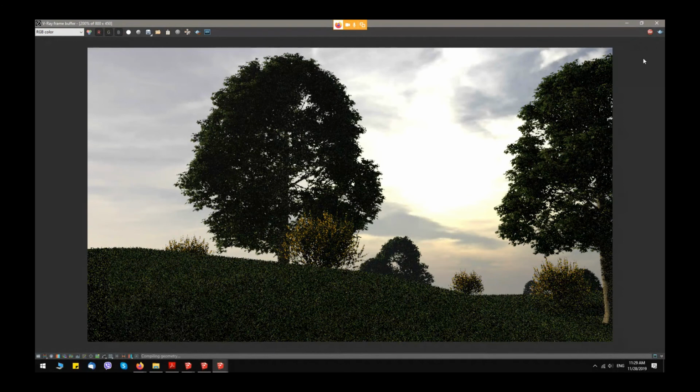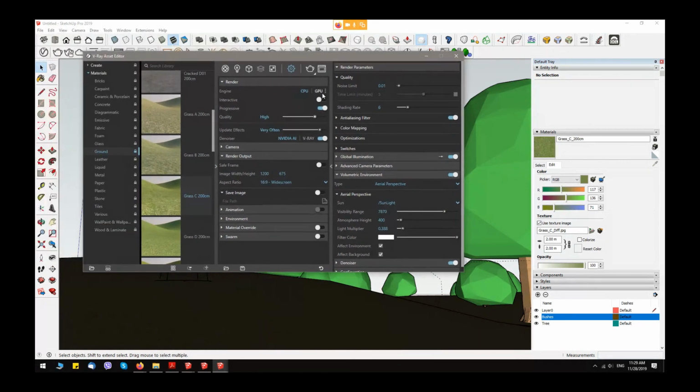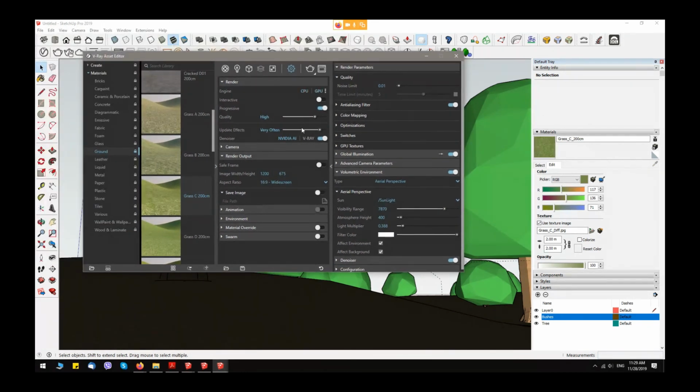I'll stop my interactive render and I'll change the output resolution and use the denoiser, NVIDIA denoiser. The quality, I will put to high, and now I'll use the GPU rendering.